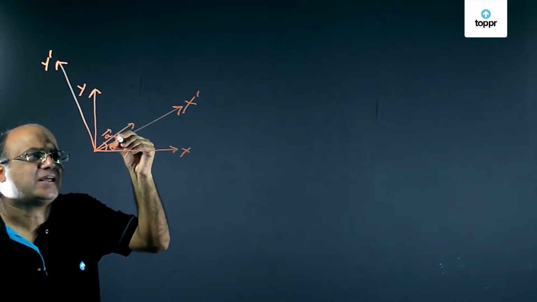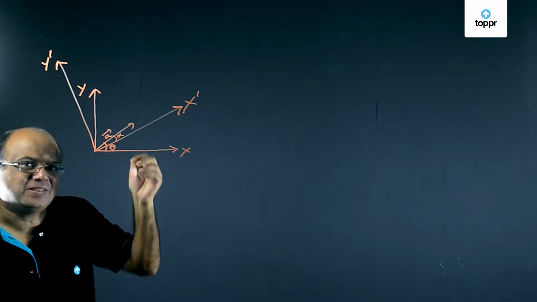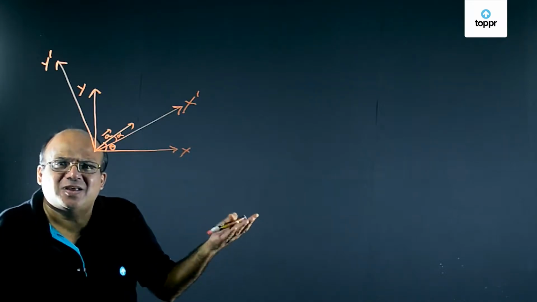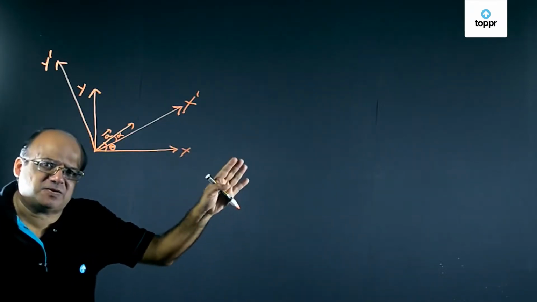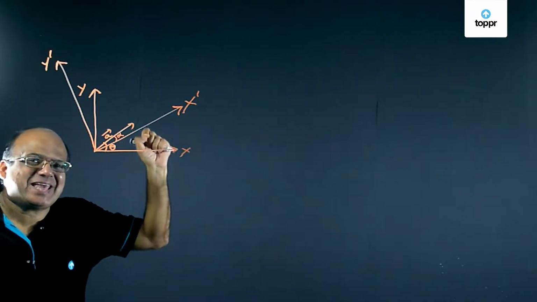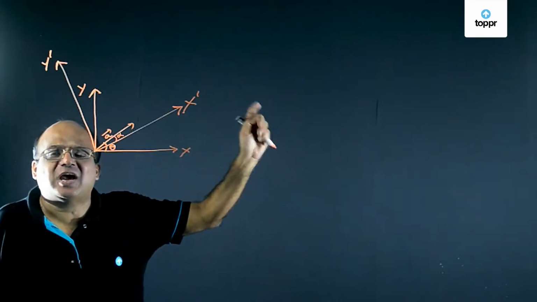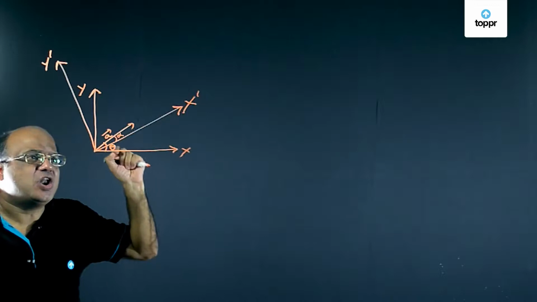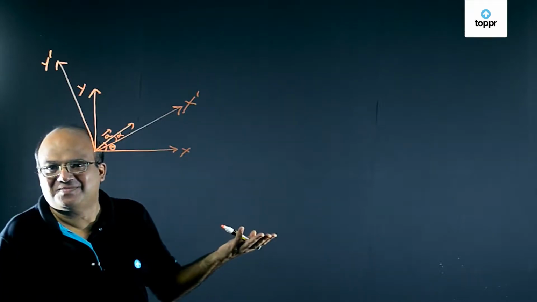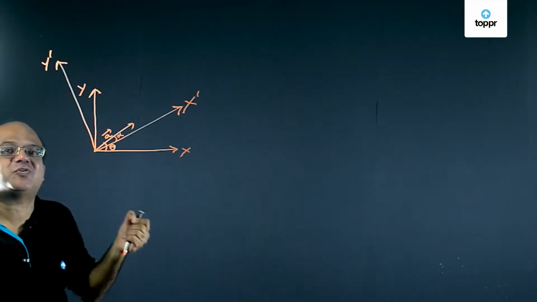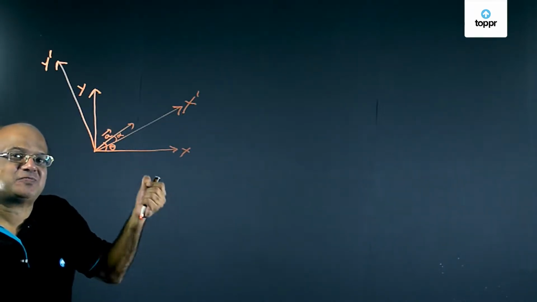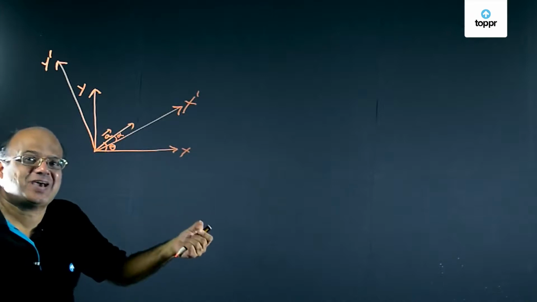Now this vector will make an angle alpha with the new x-axis. Therefore, the components will change. Is that okay? Yes, that is okay. We can rotate the coordinate system, but not the vector. In this way, we can get infinite number of components, and all are correct. Laws of physics do not depend on the choice of coordinate system. Therefore, we have freedom in choosing a coordinate system. We can take anything as x-axis, perpendicular to that as y-axis, and perpendicular to these two as z-axis.